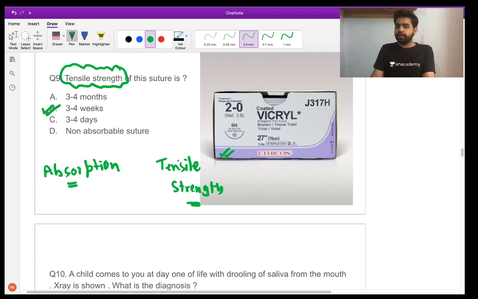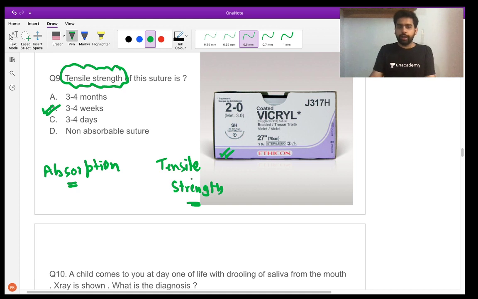Okay, and then there is something which is called tensile strength. What do you mean by tensile strength? It means for how much time the suture is actually effective, for how much time the suture is able to maintain or able to do the work it is supposed to do, that is approximate the tissues with each other. So both are different things. Now it doesn't happen that one fine day an enzyme comes or maybe hydrolysis happens and one fine day in a fraction of a second the suture is gone away.